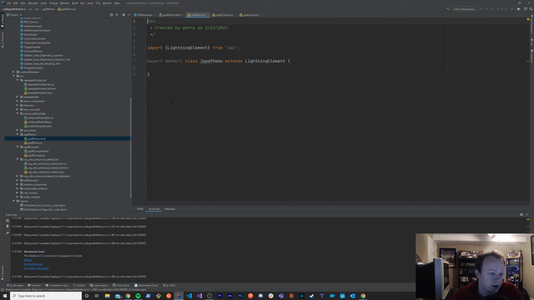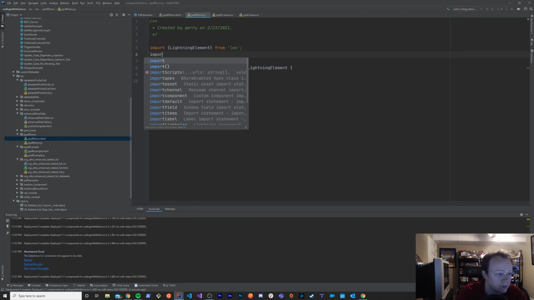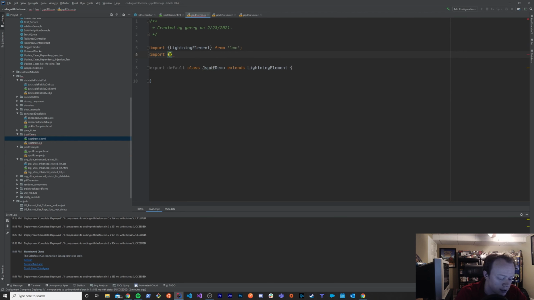Anyway, now it's time for the fun stuff, the JavaScript. So let's go over here, and we're going to need to do a handful of things. The first thing that we're going to need to do is import loadScript from the Lightning Platform Resource Loader. So we're going to obviously have to load this jsPDF script into our component somehow.